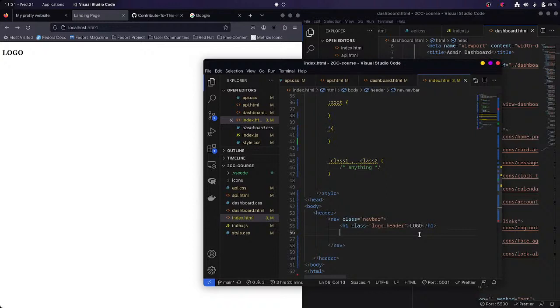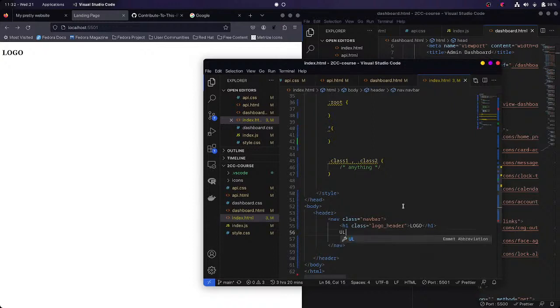I mean, you can do it simultaneously, but it's not advisable. Put your content on the page first, then start styling it. And of course, you can break it down into smaller parts. That's what we're doing right now. I'm just working on the header first, the nav bar to be specific. So I will just put the content that I need inside the nav bar, then start applying styles to it.